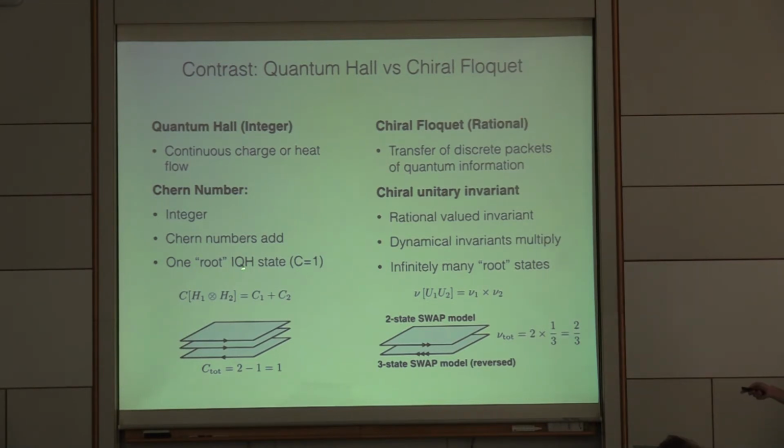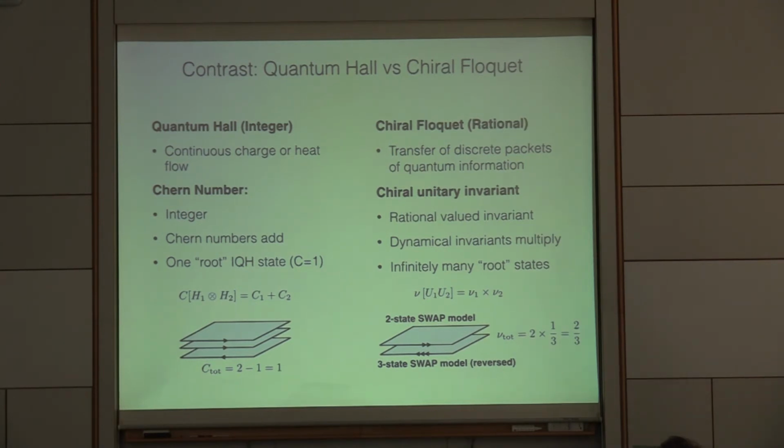And so, in fact, if I have an integer quantum Hall effect, there's one root state with Chern number 1 and I can make any Hall conductance just by stacking up a bunch of these things. I can get any integer. So formally, if I take 2 Hamiltonians and compute the Chern number of the tensor product of those 2 Hilbert spaces, I just get the sum of these 2 Chern numbers. Like 2 right-moving Hall states and 1 left-moving Hall state make something equivalent to Chern number 1. OK, all pretty trivial, but I just want to lay it out because it'll be very different in this chiral Floquet case.